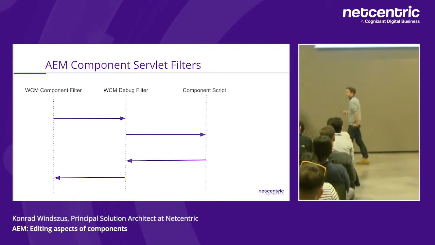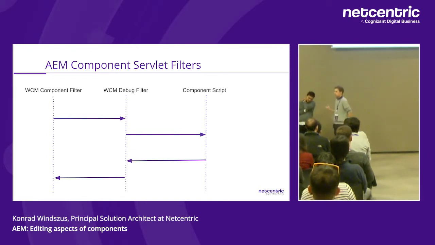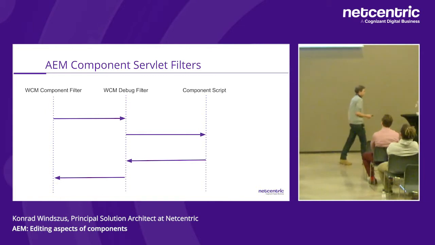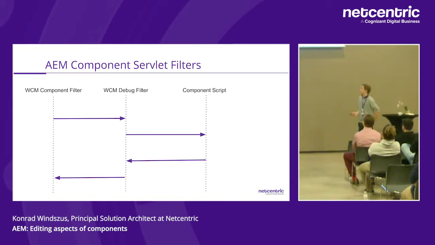So let's have a look at which code is responsible for actually emitting that markup, which is not being written by ourselves, or in this case by Adobe in the Sightly script. So there are basically two Servlet filters involved, which enrich the markup. One is called the WCM Component Filter, and the other one is the debug filter. As I said, we want to focus here on the component filter. The debug filter is only the comment part, so you can ignore that for the moment.